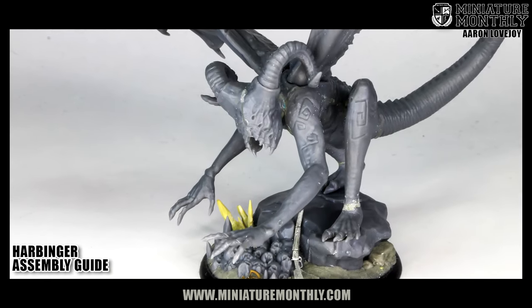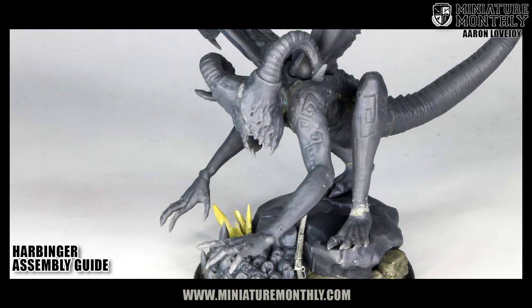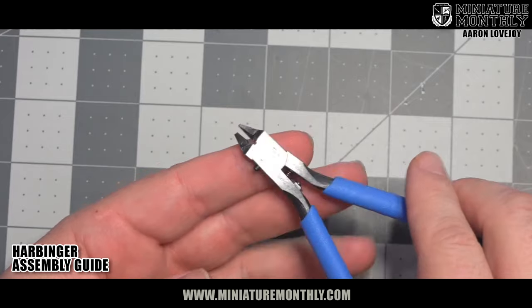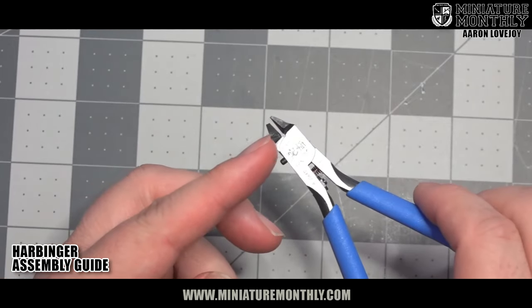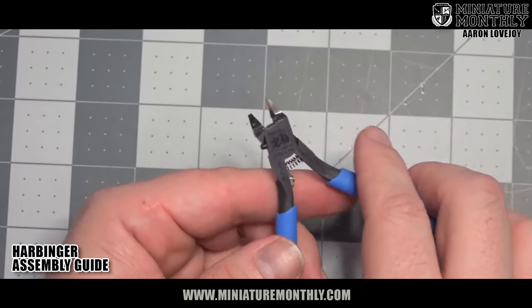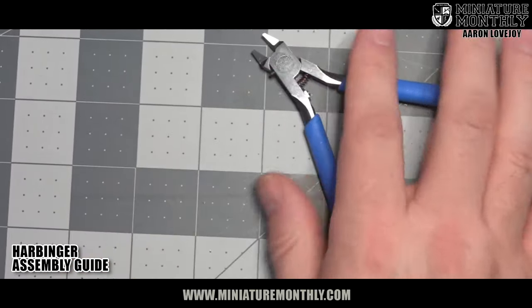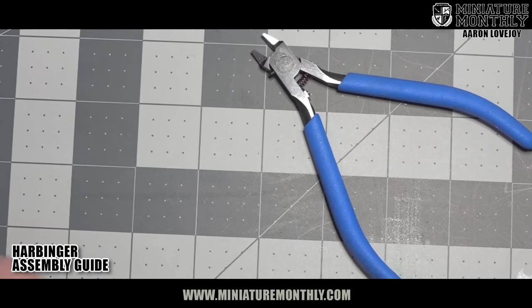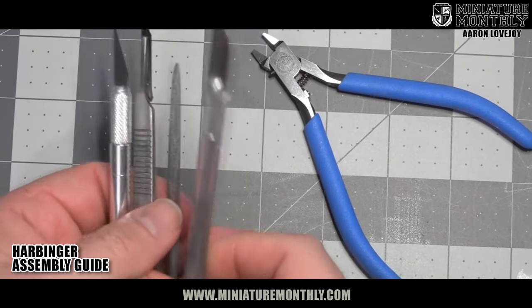First things first, you're going to need some tools. I got a pair of God Hand clippers here. These clippers are super sharp, super nice. They also tend to break. The tips break off of them very easily because they're so sharp. But mine still work great, so I'm going to use those. You can just use regular plastic sprue cutters if you want, but I prefer the God Hands.